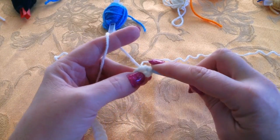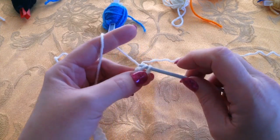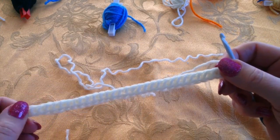Okay, now we're at the end. You should always have 2 stitches. And then your last one gives you that phantom stitch, that extra stitch. So here's what your first row will look like.